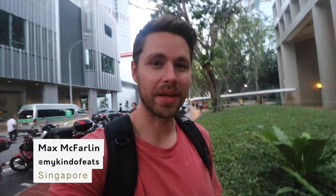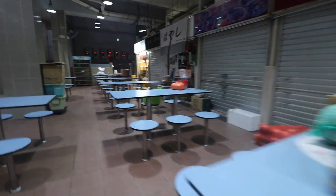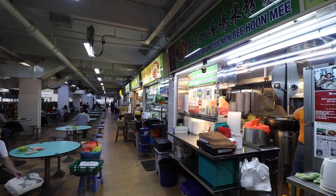I'm going to start this morning off at Amoy Food Center — we're actually here right now. But I had to leave because the place I wanted to go to was actually closed, should have been open. Anyways, we want to change gears. I got another kaya toast place we're going to go to, but for right now what's really close is a bak chor mee place. I'll meet y'all there.